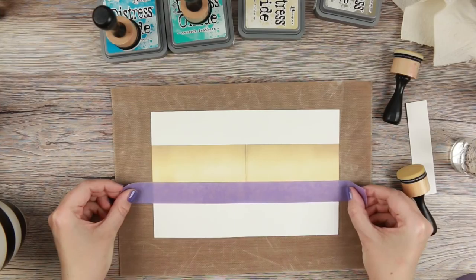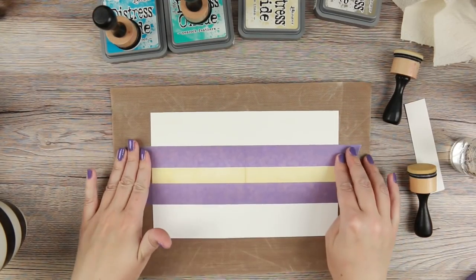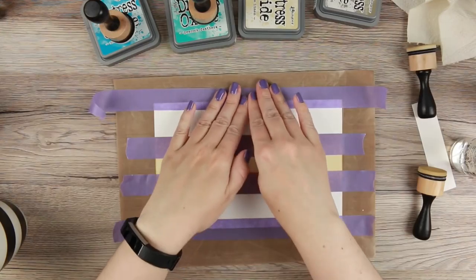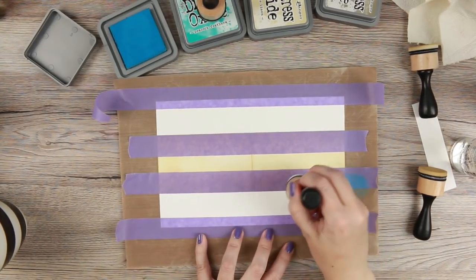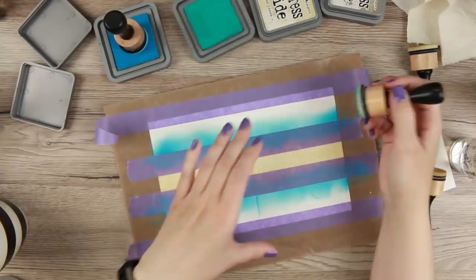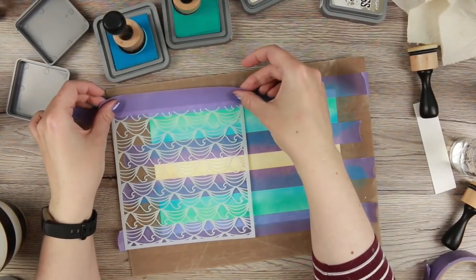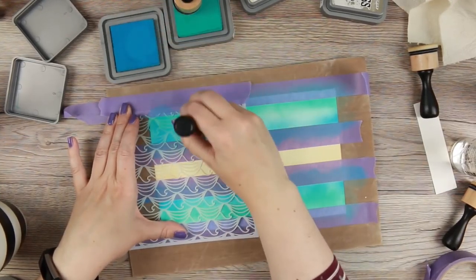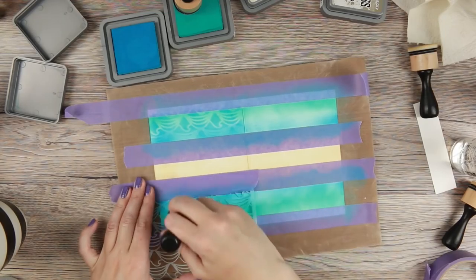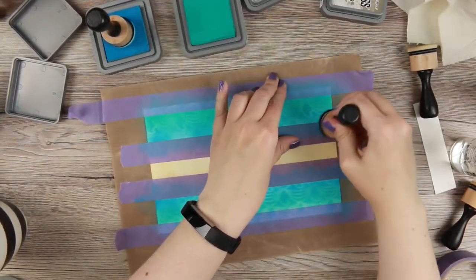After making the middle part, which is supposed to look like sand, I'm doing a little sea section. I start with the tape, lining it up with the sand, and I give this little piece two borders — one at the top and one at the bottom. I'm using mermaid lagoon distress oxide ink. Mine is new so it had a little more ink than I was used to and got a bit spotty. Then I'm using a beautiful stencil from Creative Smile Stamps to add waves, using the mermaid lagoon.